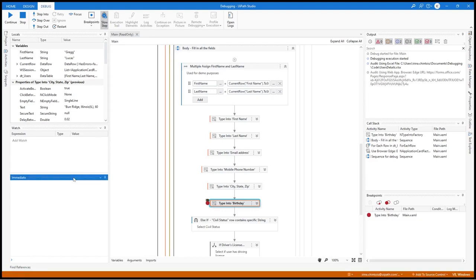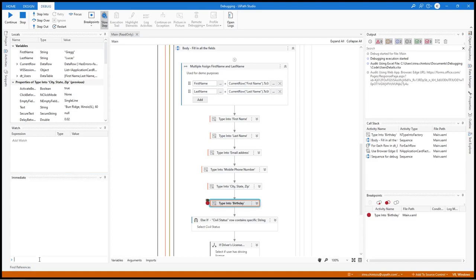Here is the Immediate panel on the left-hand side. It can be used for inspecting data available at a certain point during debugging. It can evaluate variables, arguments, or statements, and even assign values. To do so, we just need to type the variable, argument, or expression in the Immediate panel and press Enter. Are you ready to try it out?